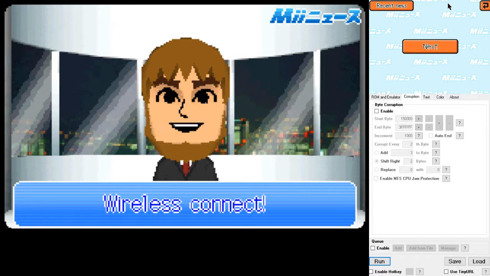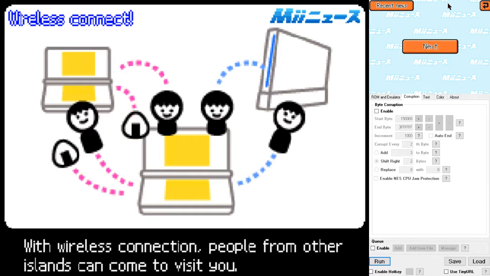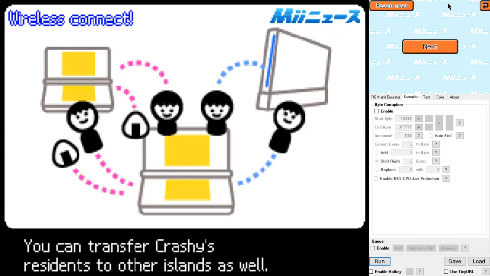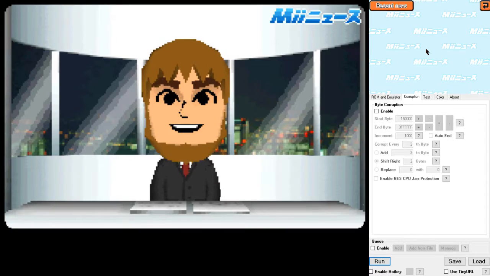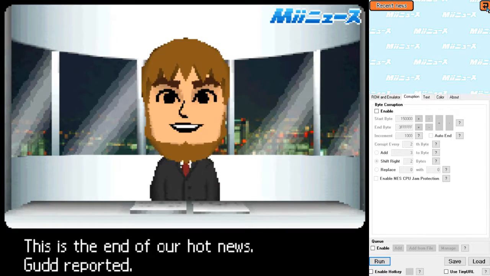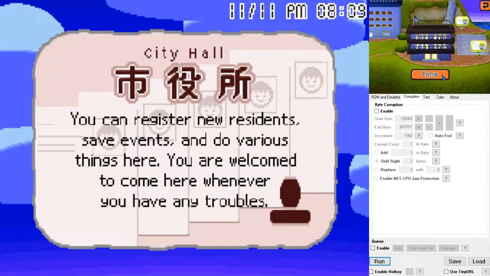Oh, news. We got hot news. Wireless Connect. Starting today, you can wireless connect at the City Hall. I can't, unfortunately. With wireless connection, full other items. Or you can transfer residents out. I can't skip. Okay, cool. That's news. Alright, so is there anything else we can make?